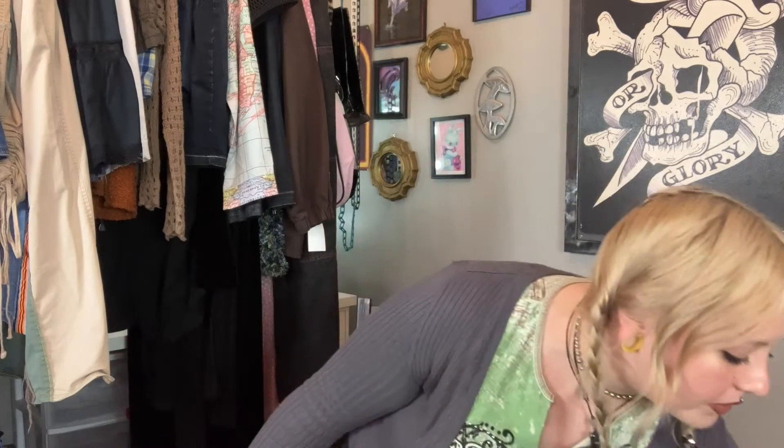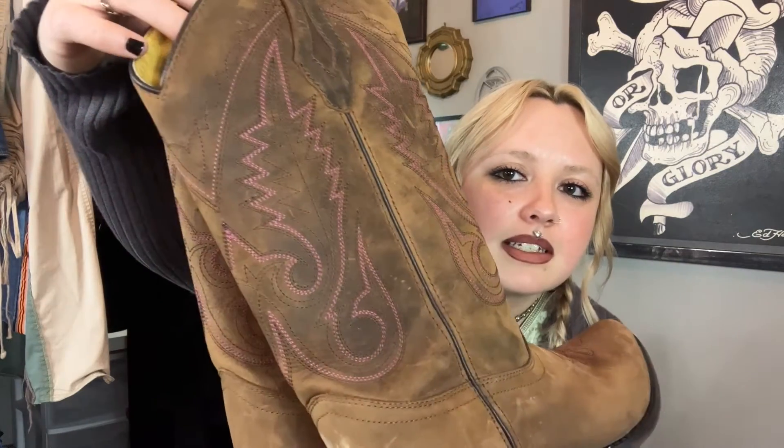Next I want to talk about cowboy boots and Western wear — vests with fringe, leather fringe, Western-style wear along with cowboy and cowgirl boots. I know we saw a lot of that in spring and summer with dresses and mini skirts, but I think it'll carry into fall. I recently thrifted two pairs: one brown real leather pair with pink stitching detail for $13.99, in amazing condition.